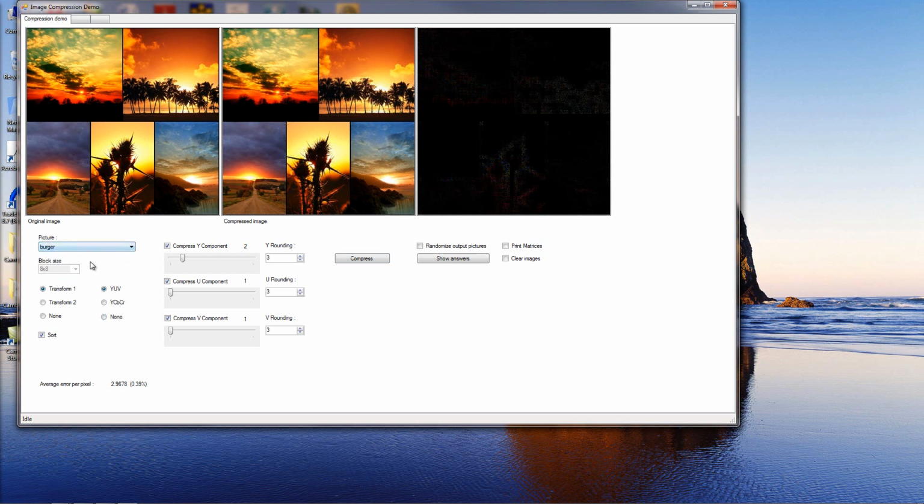The burger, I believe, is a bitmap. It illustrates the amount of data, or how the data is actually transmitted to give a definition of the edges, so that the receiving side can again reproduce a very clear image.